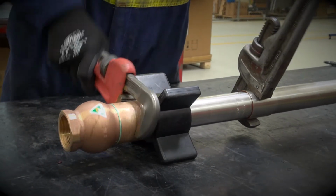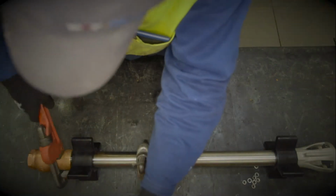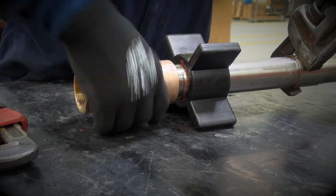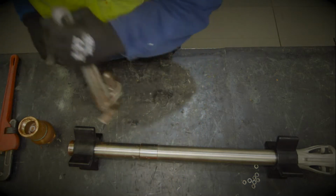Next, using a pair of Stilsons, remove the foot valve from the stator, but do not use a vice grip or Stilsons on the stator housing under any circumstance. Damage to the outside of the stator tube can result in loss of performance and even a complete seizure of the pump.